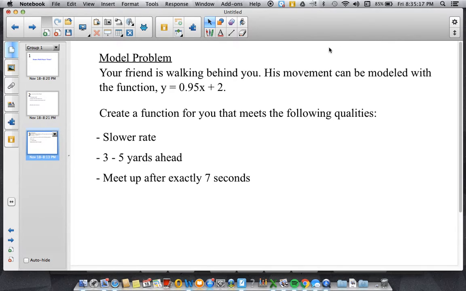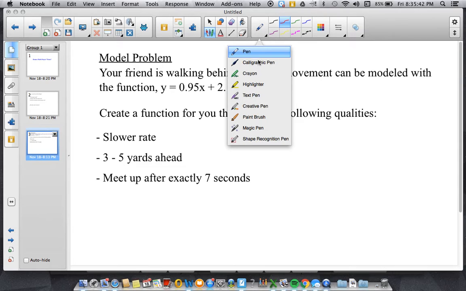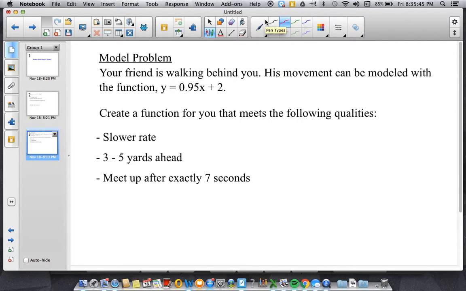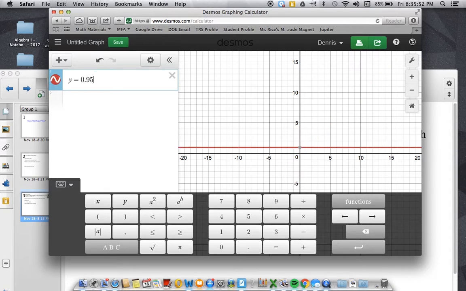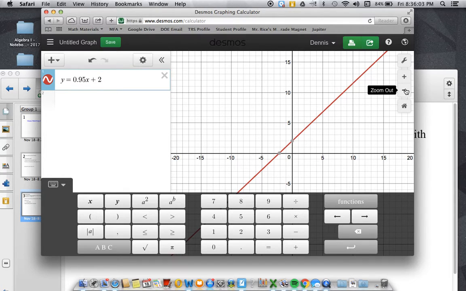I made a very simple model problem based on what your project is about. Obviously, with your project you have three people. This one I just made a quick example where it's just two people, but obviously it's the same concept of having them meet up. Just like on your project, you're given the person in kind of last place and you're given the function for that person. So the good thing, we already have that function. On Desmos, I've gone ahead and entered this in. I'm literally just typing in 0.95x plus 2. So this gives me a good idea of what this person will look like if they're running.